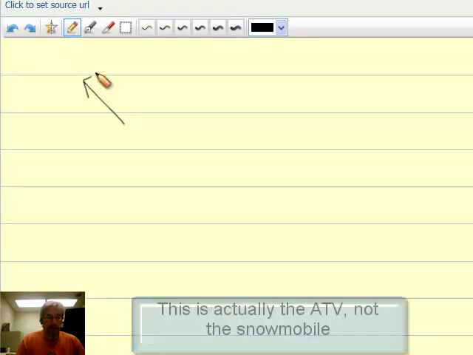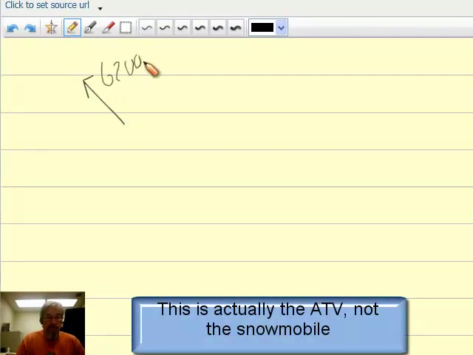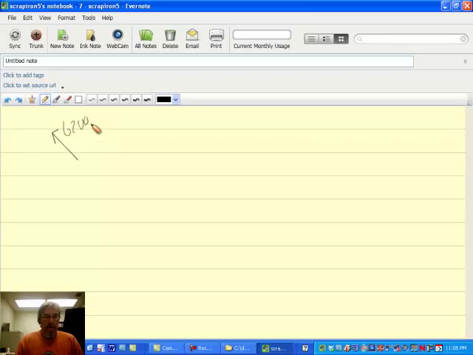I know that I have this one force from the snowmobile that's 6,200 newtons. I have another force, this is from the ATV, of 5,000 newtons. And then my other force here was 24,000 newtons, and that's provided by the pickup. Now, if I want to use the law of cosines, law of sines methods, I have to deal with these vector pairs two at a time.